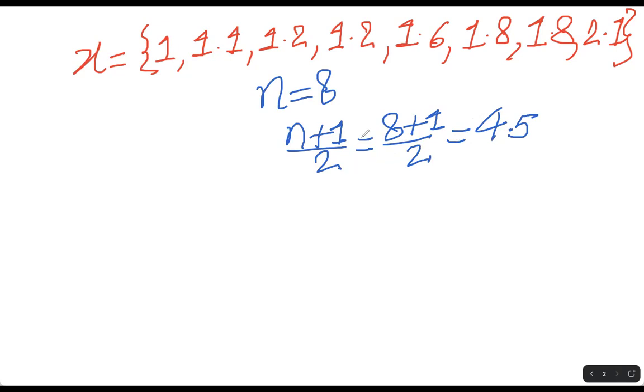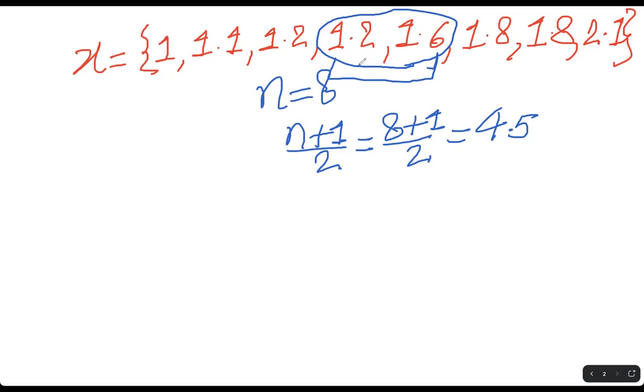We know that the central number is somewhere between 4 and 5. If you check 1, 2, 3, 4, the central number is between 4 and 5. This is my fourth value, this is my fifth value. If you club these two values together, there are 3 values before and 3 values after. Now these two are the middle values in this case. Because there are 4 numbers on each side, but there is no 4.5 value, right?